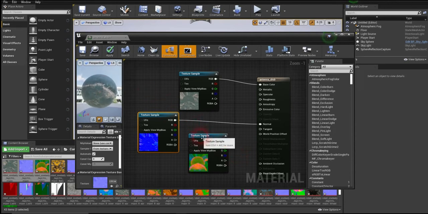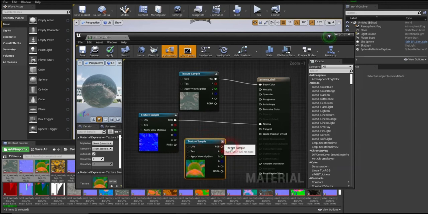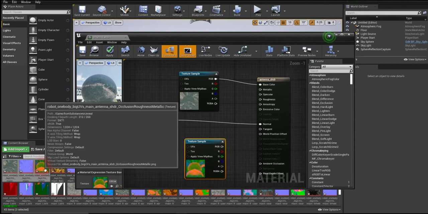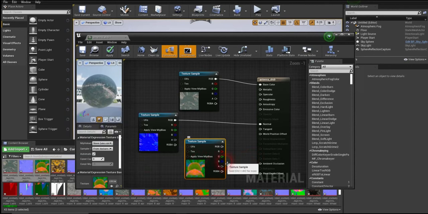And these three are going to be used for, remember, this one we said was the occlusion, the roughness, and the metallic. So we're going to connect each one of the channels, the RGB, to different ones. I'm going to start from the bottom up: B goes into the metallic, the green goes into roughness, and R goes into ambient occlusion. So that hopefully gets your object to look the way you textured it in Substance.